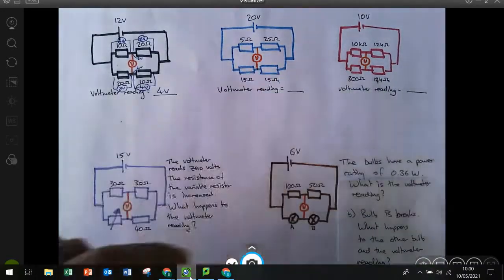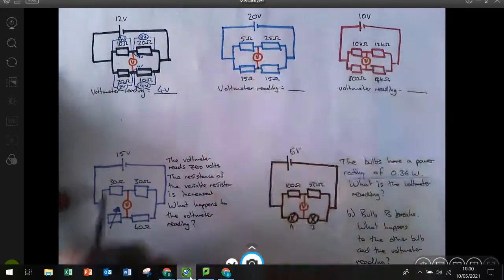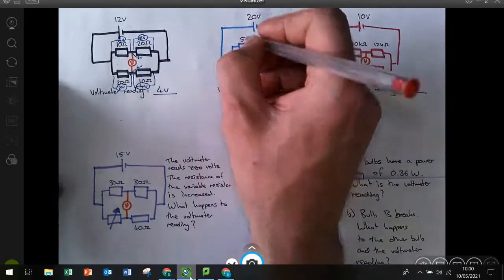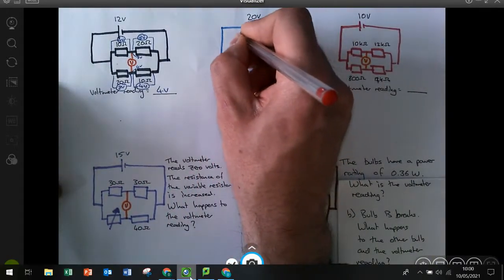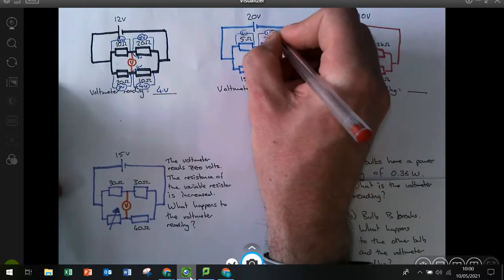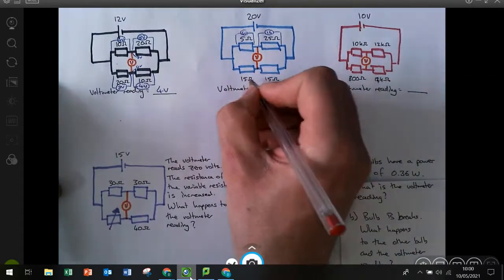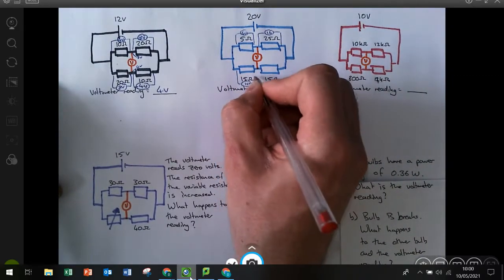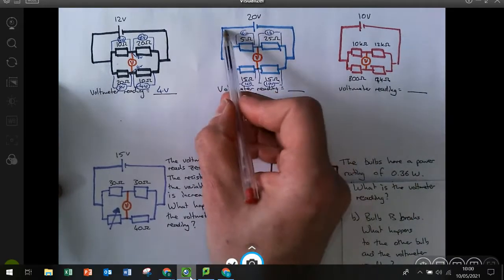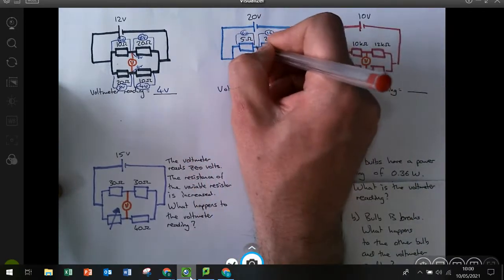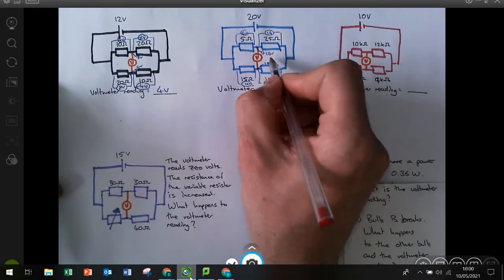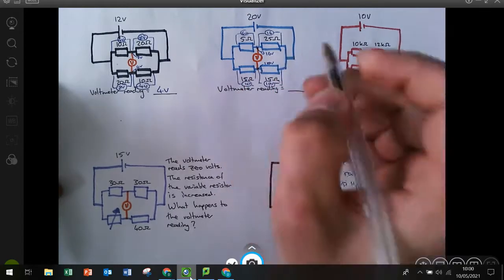We're going to do exactly the same idea here. In the top circuit, what is going to happen? Well, we would have a potential difference across the first one here of 4 volts, and the second one of 16 volts. And then if we go around the bottom way, 10 volts and 10 volts. So if I'm an electron going round, I'm going to have 16 volts at this point here, but I'm only going to have 10 volts here. So there's a difference of 6 volts, and again, more here, less here.